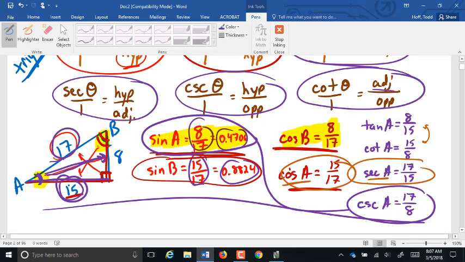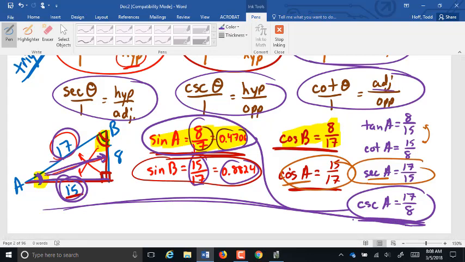Now, over the next couple of days, we're going to spend a lot of time looking at these relationships as to which trig functions have to be equal, which ones have to be reciprocals, and stuff like that. It takes a while to get used to it. Because for most angles, if I give you 2 of the trig functions, you can find the other 4 because of those relationships.